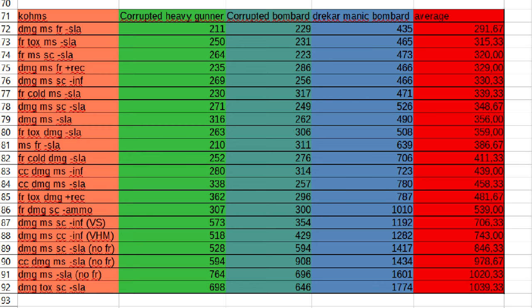The gas one is obviously at the bottom, but there isn't really that much variance. If you divide this by two for all eight enemies, you'll get about the same performance as the fire rate damage toxin plus recoil one, pretty much, maybe a little bit less. It's in between those two combs.